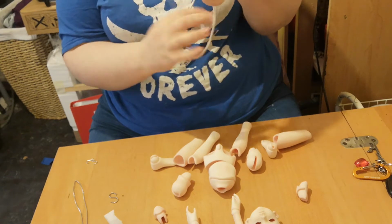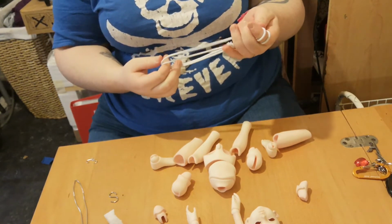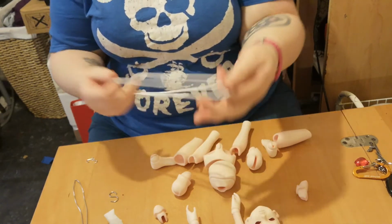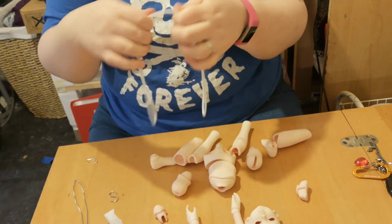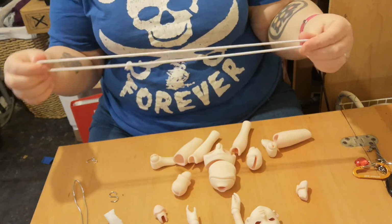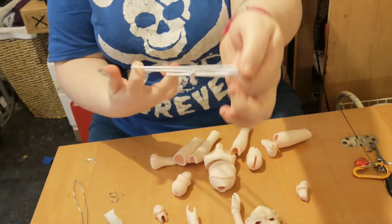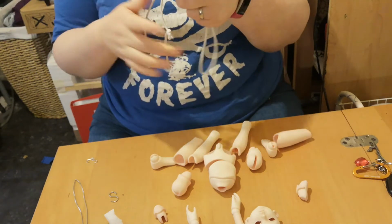But it is better for trying to put eyes into the doll. So for this, you have the longer piece, which is going to go down through both legs. So you're going to fold it in half, tie a knot, and then fold it in half again. And these two will go down into both legs, and this bit will sit up in the head.